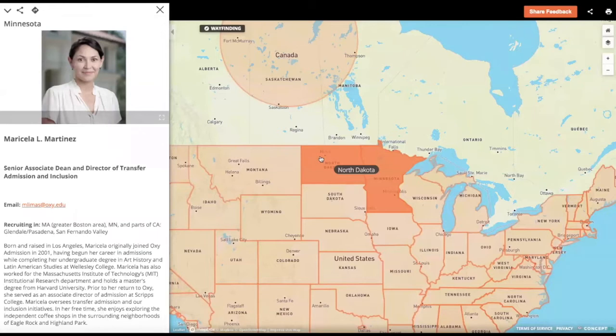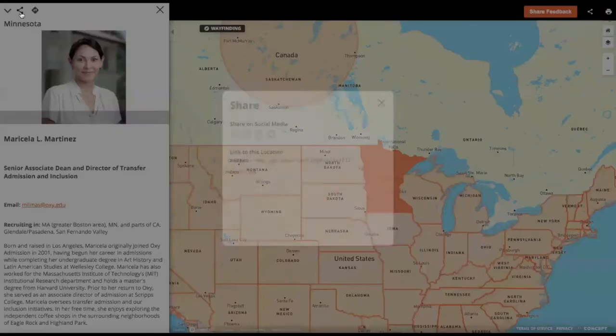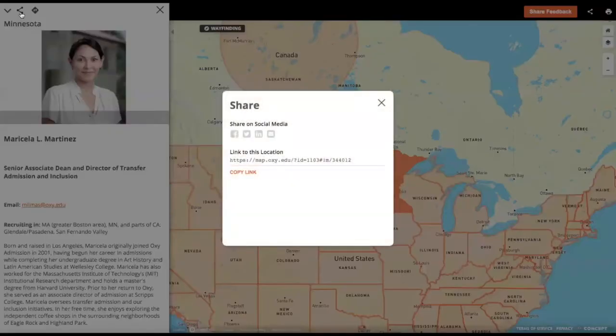The other beautiful thing about it is now she can use this as a tool. What I mean by that is if you click the share button up here, she can go in here and do this anytime, because this is the front end. You don't need to be an admin to do stuff like this. So she clicks the share button. She can go ahead and share her information on any social platform that you see here. Or if it's not a social platform that you see here, she can just copy the link and do whatever she wants to do with that link.